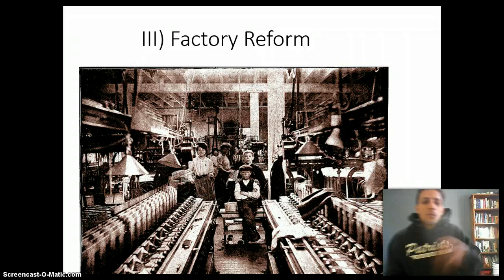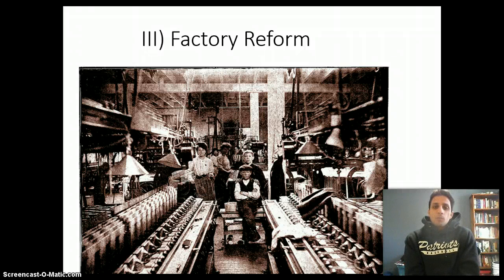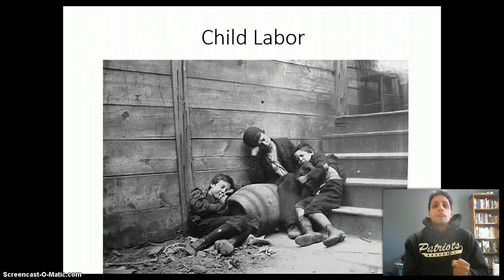All right, we're going to take a look at factory reform a little bit, kind of briefly. So factory reform is going to focus on two big areas: children and women. And the group that they're going to leave out of really making federal laws and passing laws to protect are going to be men. And so we're going to talk about why that is.